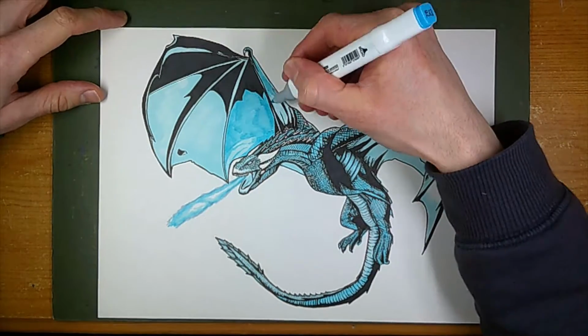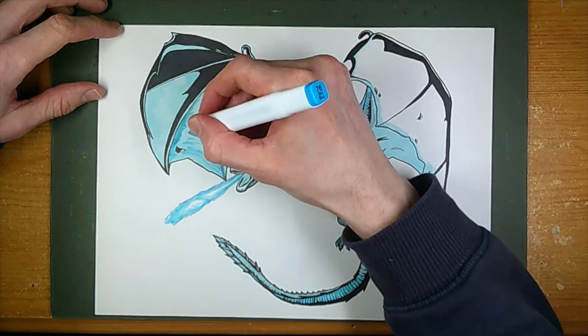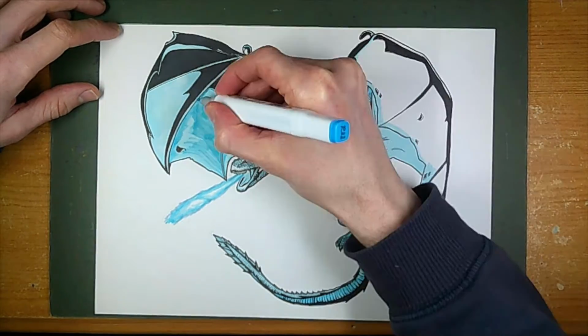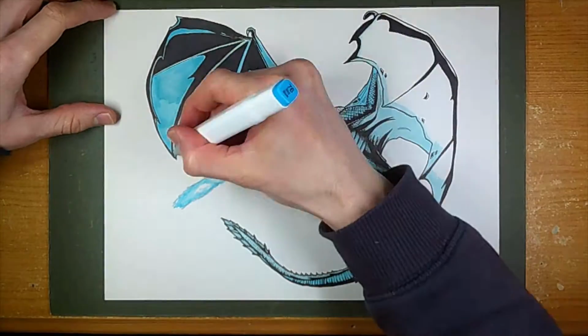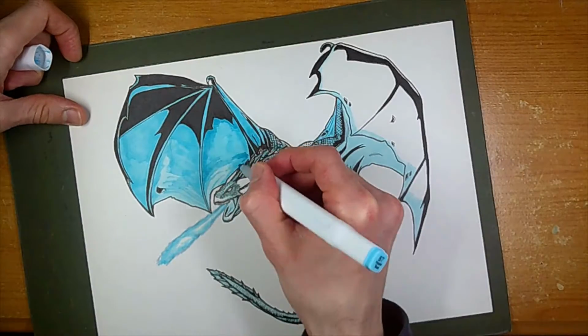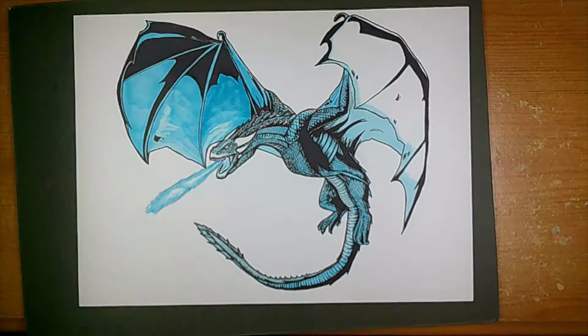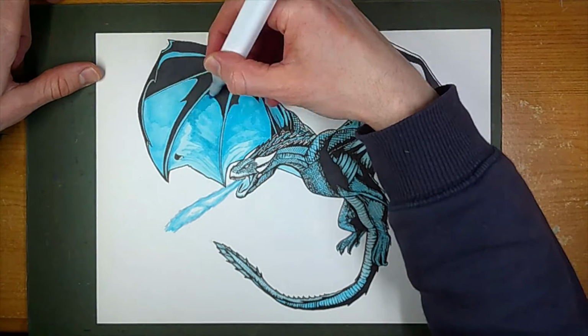When I do colouring with pens and also with pencils, I like to sort of start with light colours first and then go into darker colours so it gets mixed up with the shading. So as you see, I started off light and then went all the way to the darker blue.